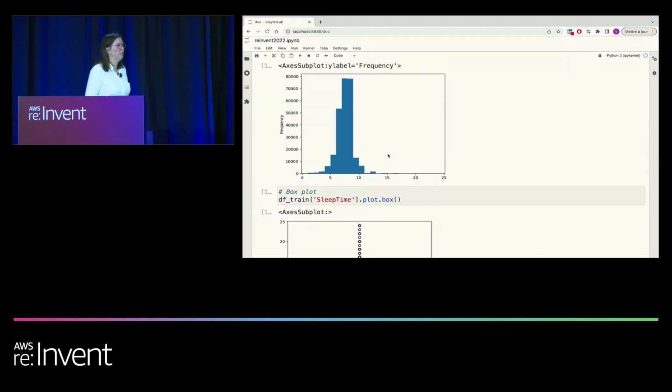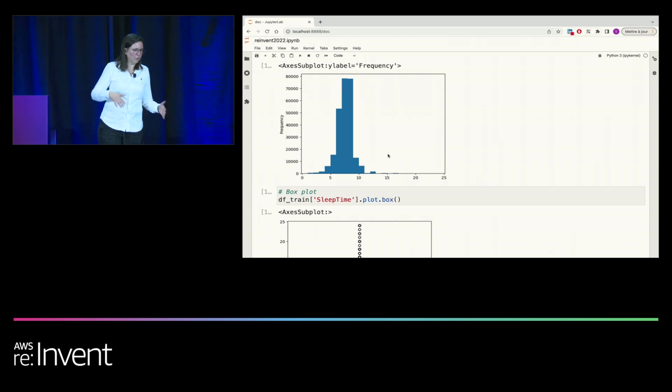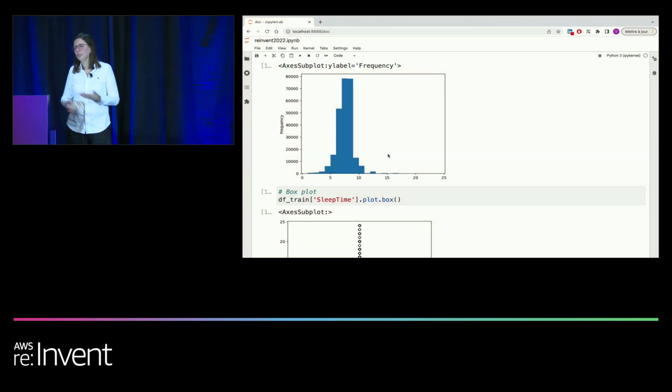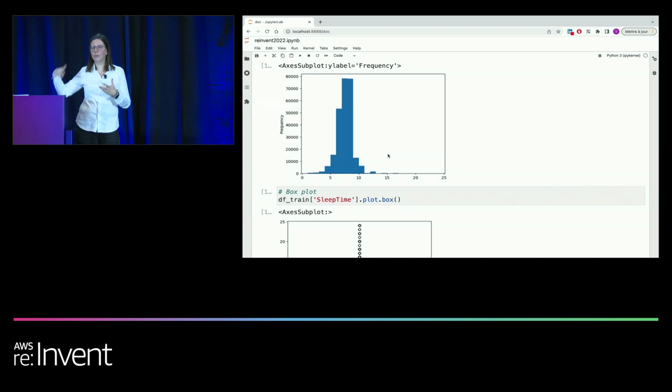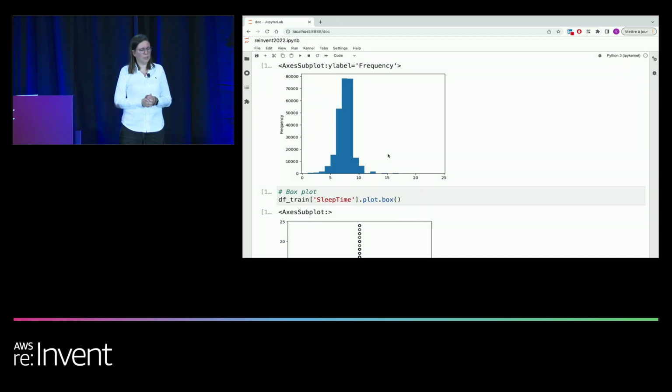And you have this kind of distribution, of course. Most people are sleeping between 5 and 10 hours a day, so it's a good thing, but it is not really a Gaussian, and you have something very strange with the 24, 23, 21 hours of sleep in average by day. So maybe you will not be able to use it either, and maybe you will do categorical feature with that, saying that they are sleeping not enough, they are sleeping enough, or they are sleeping more than what we are told to do.